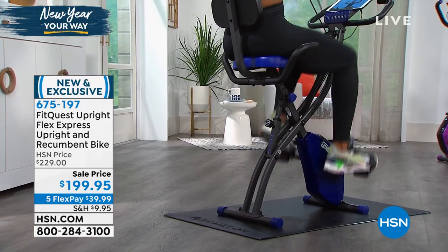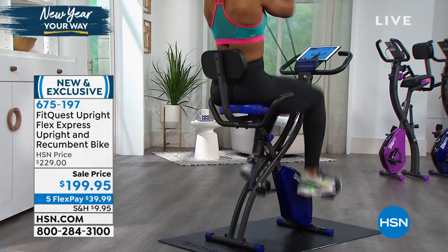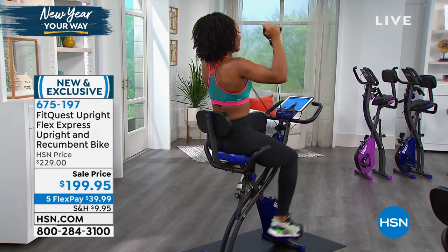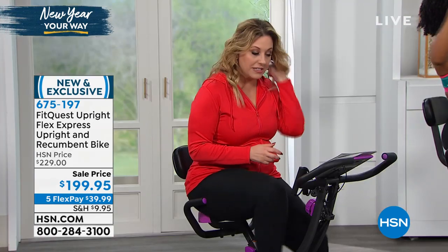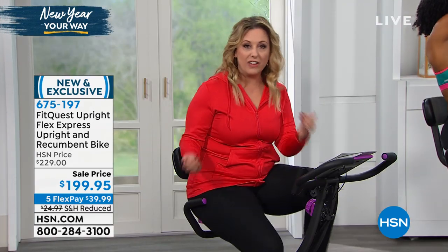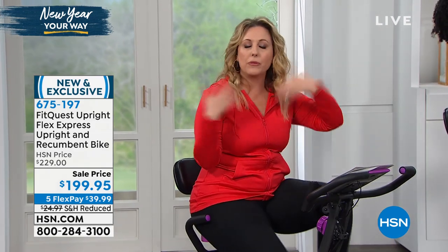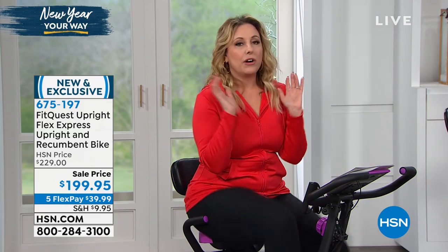And it really takes knowing that you're able to do it. By the way, the whole thing only weighs 37 pounds. It's on wheels, but for 37 pounds, it's about $36 a month for 5 months to have it. Now, the first month of the app that we're telling you about, we're including that. That's how you buy it at HSN, you get that. So you're gonna love it.